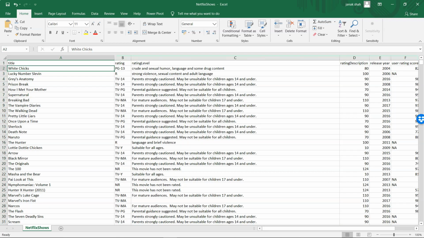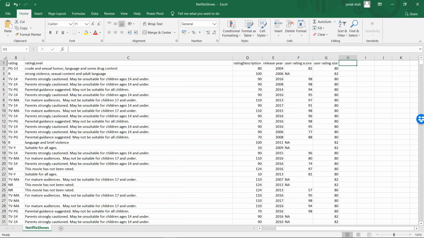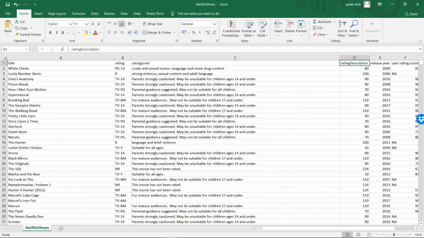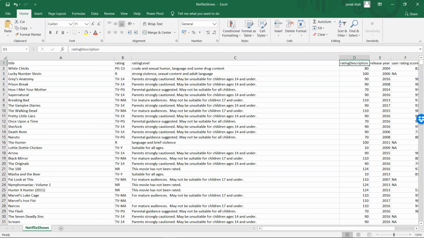The columns are title, rating level, which describes what kind of content is inside the show. Then there is rating description. The lower the rating description, the more childish the content is, and the higher the rating description, the more adult the content.